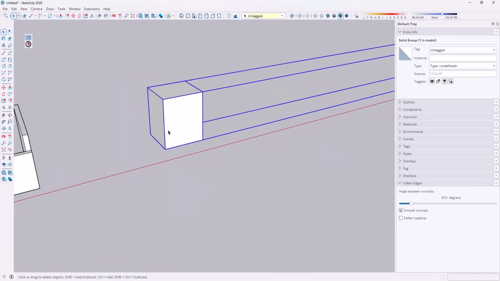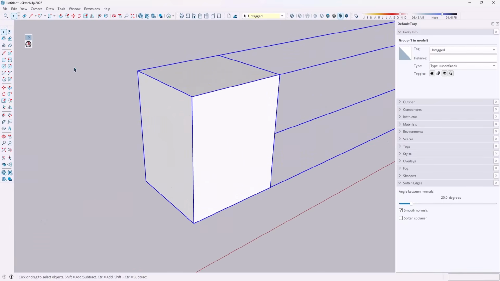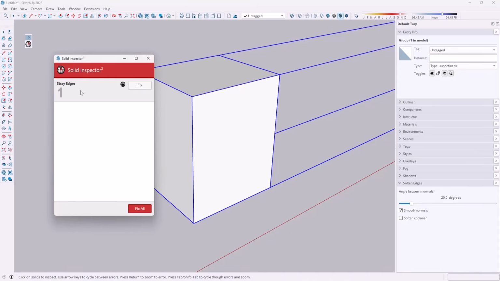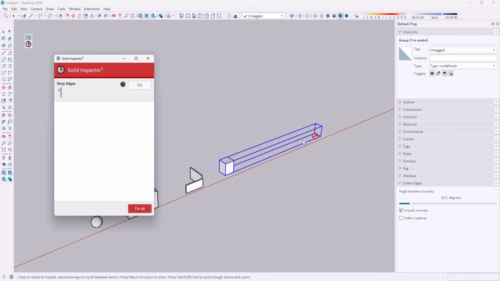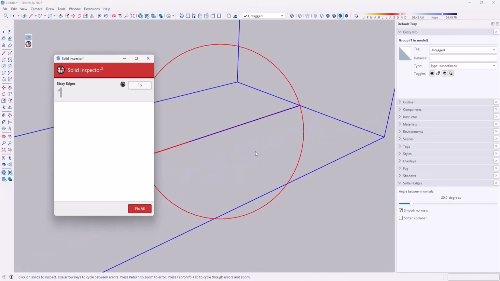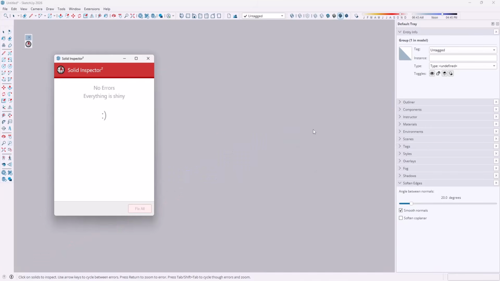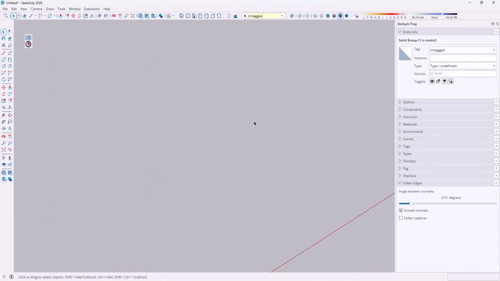And then this one over here is a little bit interesting. So if we click on this right here, it looks like it should be a solid. But if I run this, notice how it's showing me that I have a stray edge. Well, if I hit the tab key, it's going to show me the stray edge that I have way over here. So it's going to help me locate that. And then if I click on Fix, it'll just delete it out. And now I've got a simple, solid cube that I can use.